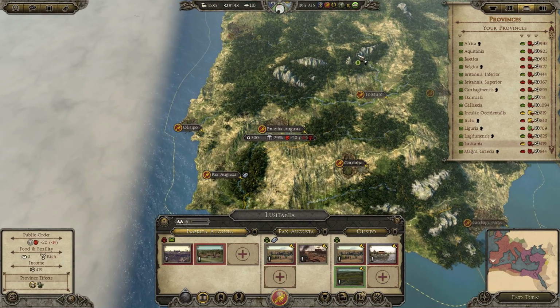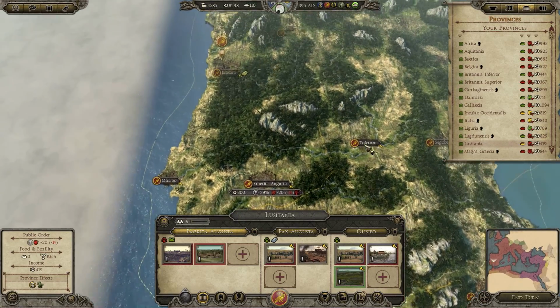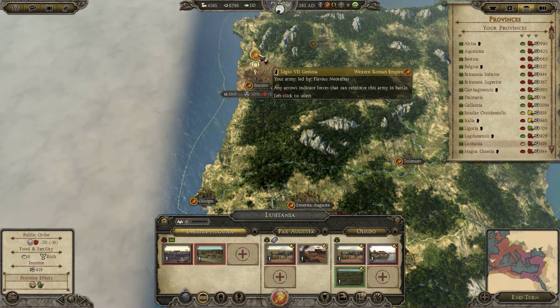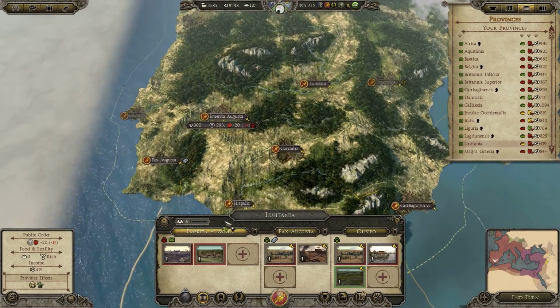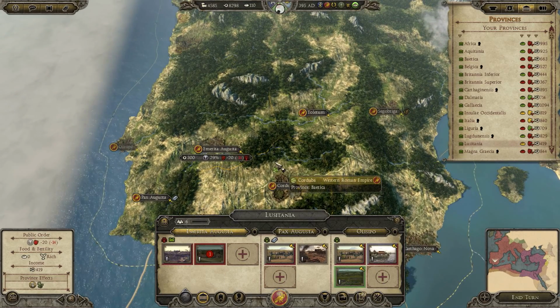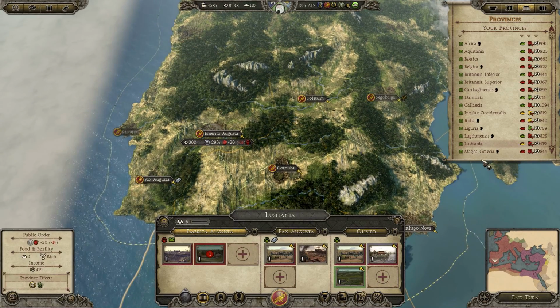Here's another one of these situations. The only military I'm going to need in modern-day Spain is a military that's going to get rid of revolts. But other than that, I don't need to recruit a lot there. Although there's going to be a lot of revolts now that I think of it. Let's get rid of it for now, because we need the money elsewhere.